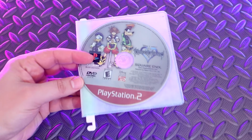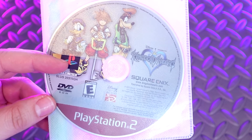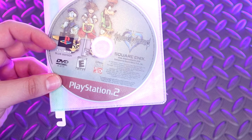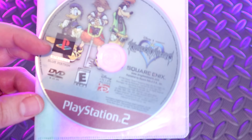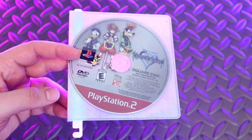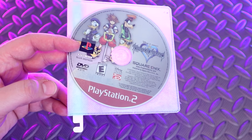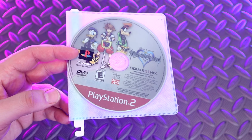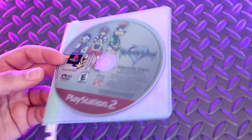Nonetheless. And then I have this one loose game here. I think you can see that it is Kingdom Hearts for the PlayStation 2 by Square Enix. I heard a lot of stuff about this game and the series in general. Once again, never played it. I'd like to. And I know AVGN does an episode on this, so if I ever get that far on my Games of AVGN series, which I probably won't, at least, you know, I have the first one. The first one, right? Yeah.